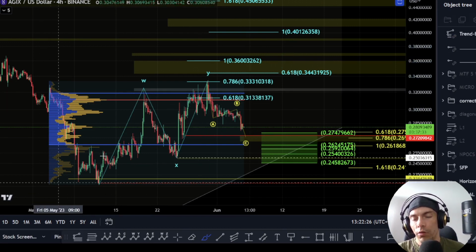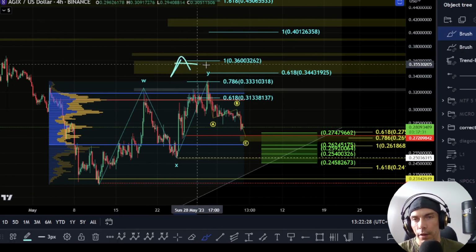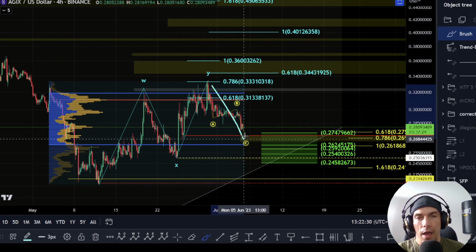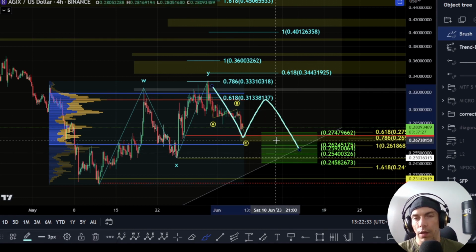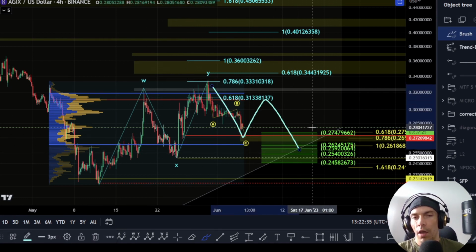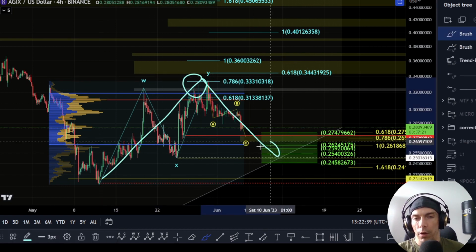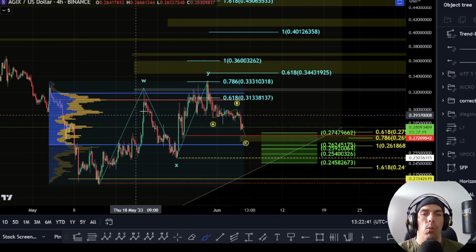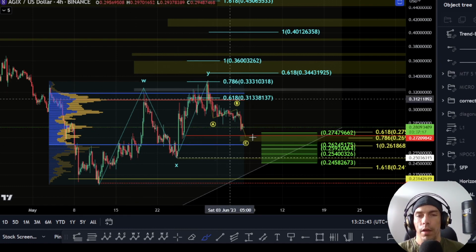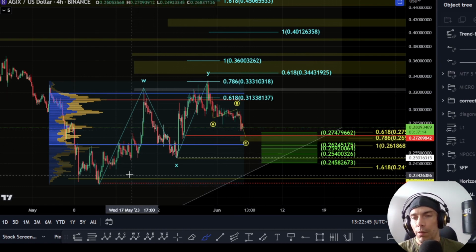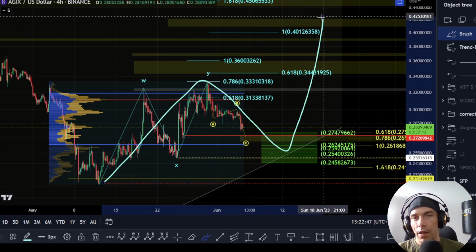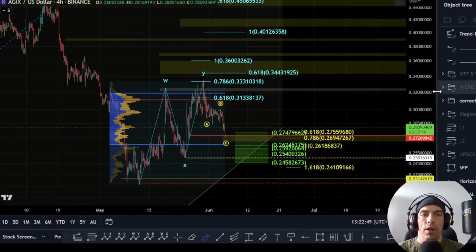There is always the potential that if this is an A wave here, we could see this become an A, we see a B, and then we see a C, something like this, where it drags across a bit longer, where this A wave and this B wave are going to have equality between the waves in time rather than in distance. So need to keep an eye on it. It could be A, B, C, and then we look to push up. So that would be looking at that corrective move here.